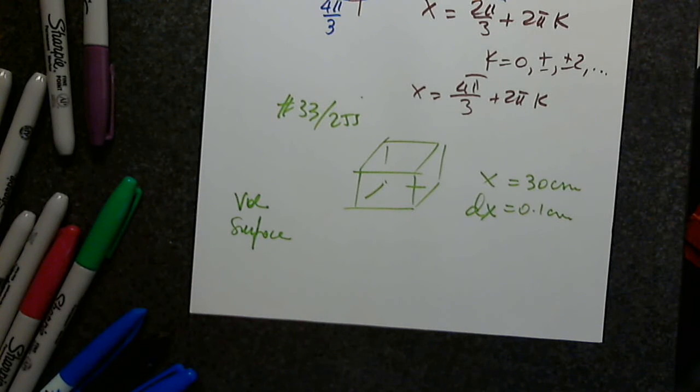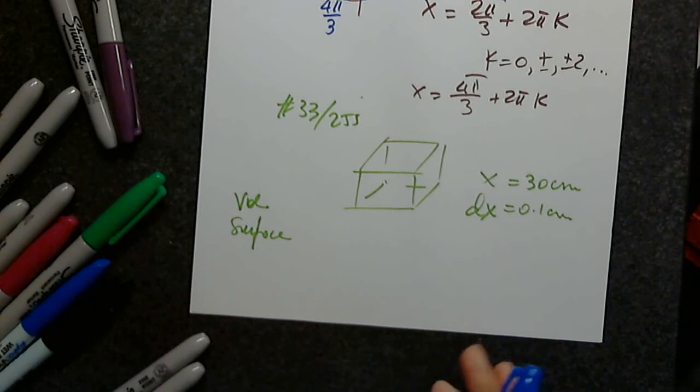So we are told that we measure the edge of a cube, but we know that there is an error of 0.1 in the measurement. We want to know how much error in the volume will be triggered by that 0.1 error in measuring x. Because if I have an error in measuring x, obviously there is an error in the volume. It will trigger an error in the volume as well as in the surface area. So we want to know how much that will result in.